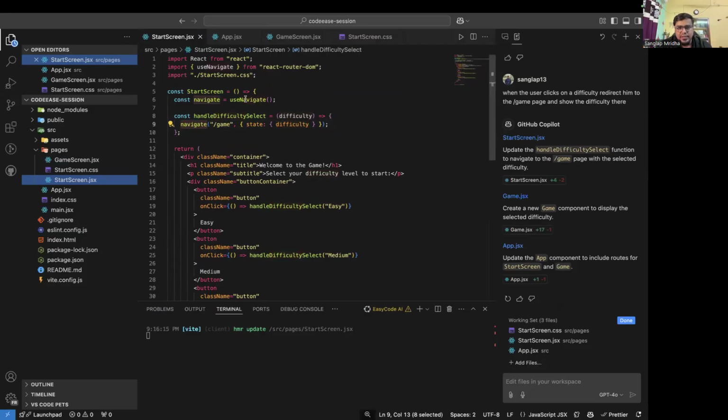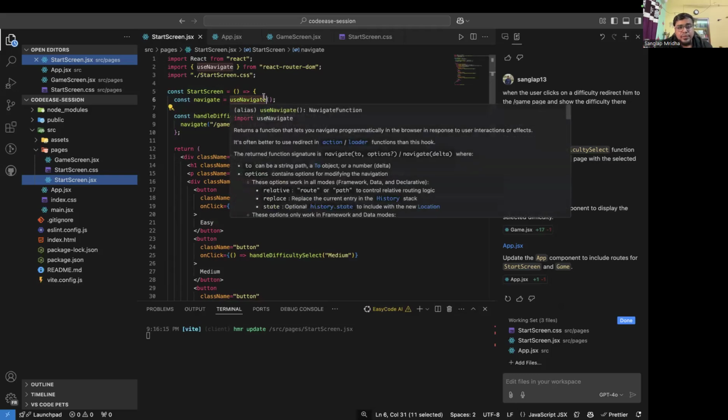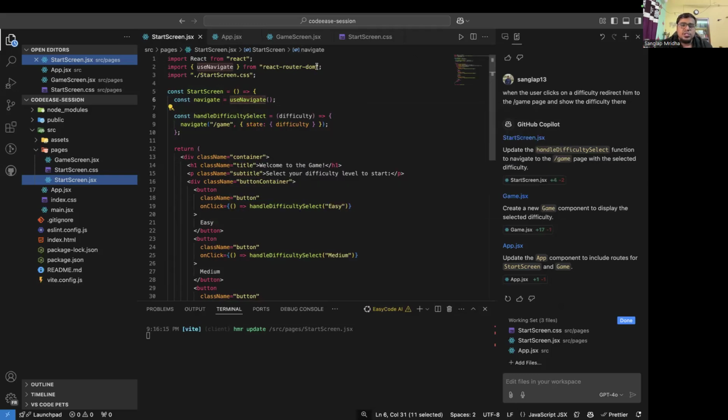What is this navigate? This is coming from the useNavigate hook actually, which again is coming from React Router DOM. So in React, when you're doing anything related to navigation, anything related to routing, you will have to use React Router DOM.